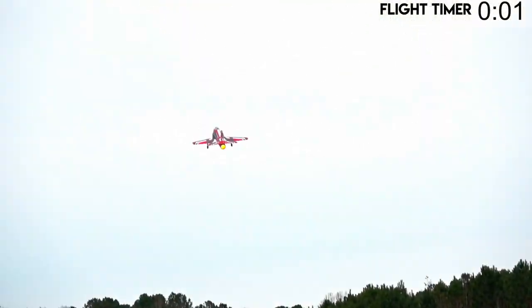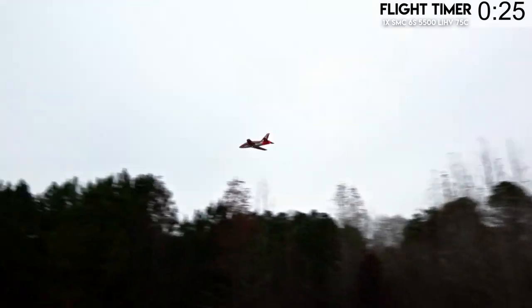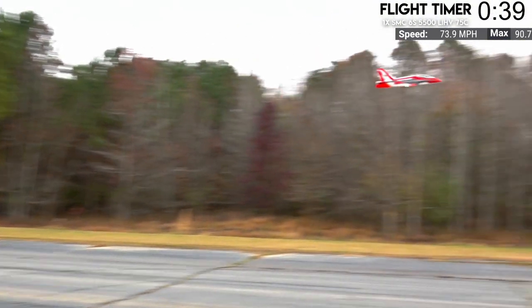A little squirrely on the takeoff — no flaps. This thing is amazing. This is actually the third time we've tried to shoot this jet. Every time before it was either non-stop gunshots or something in the way, but this time we've got it. Let's put it on GPS so you guys can see what's going on. This thing hauls some serious rear end — 90 miles an hour, and we're not even trying to do speed passes just yet. As a sport jet, let's see what it can really do.